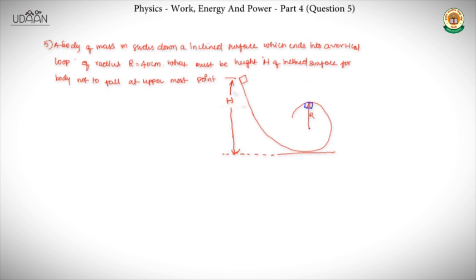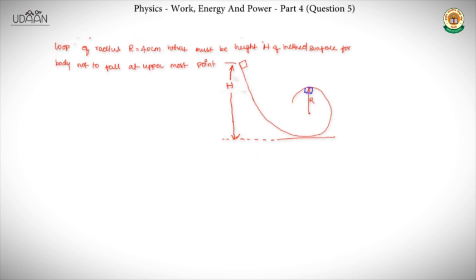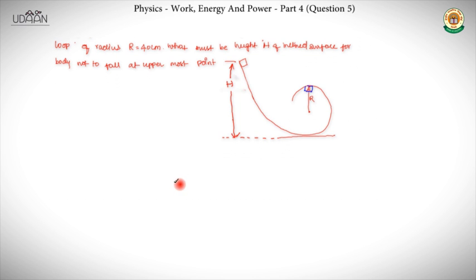Yeah, Krishna. Actually, in this sort of problem, what we should get to know is that when the body is at the uppermost point, it will have the normal reaction force and the gravitational force. We'll see the forces acting on the body at the uppermost point of this loop. So we have the normal reaction acting downwards, the gravitational force acting downwards, and the centripetal force, which is acting radially inwards, not just downwards, equal to mv square by r.